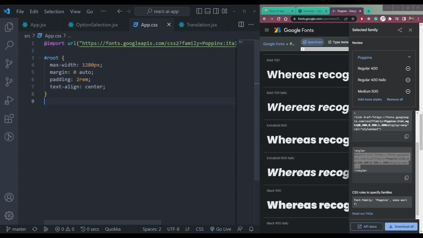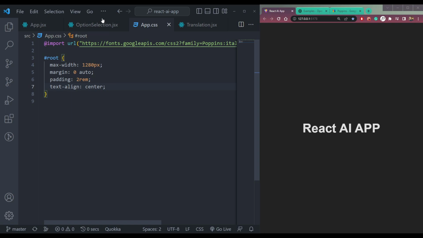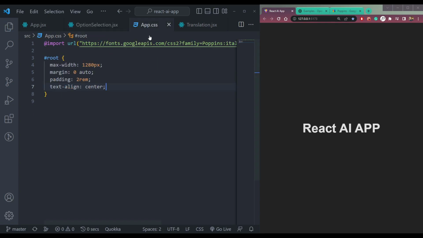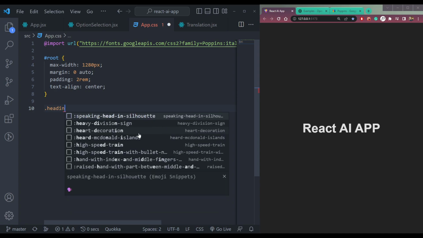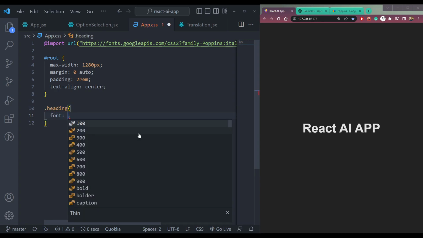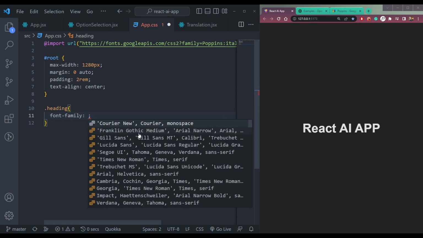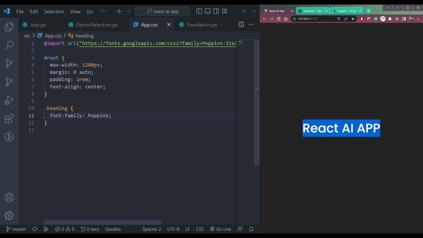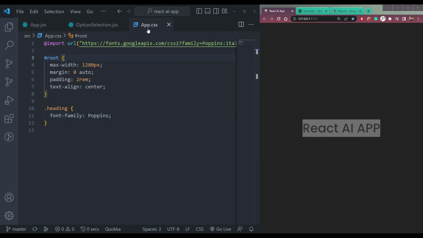Fine. So remove, and to get the text from h1 in this font, we can add a class name and say heading. Inside this, we can say heading and font family Poppins. Save, and this will be now in Poppins font, just like that.